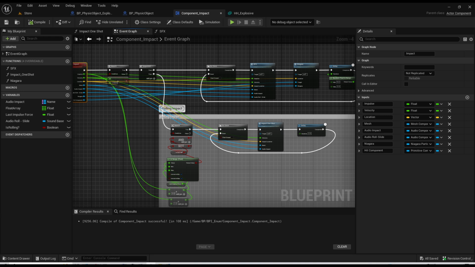The last step of the system is to take care of the impact at the instance where the rolling state is being interrupted, since all of the system is triggered by a random time loop and the rolling impact could happen anytime. I made a sequence to look if the actor is in the rolling state, and if it is also in the impact's impulse range, it will mean that the object was rolling and it is suddenly being interrupted. In that case, we play the impact function. I also have a do once delay loop in case the object gets stuck while rolling.